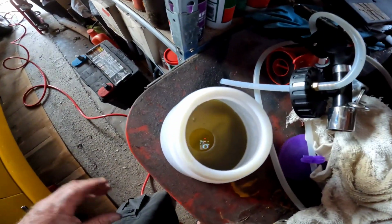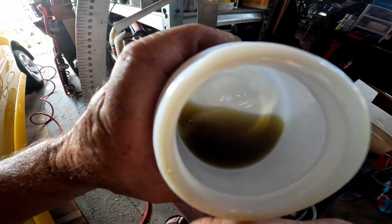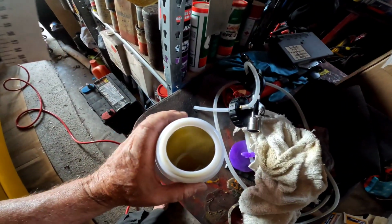I don't know if I can get this off with one end. Just bear with me, and I'll show you the last lot of fluid I've got out. Hang on. I better pause this. Hang on. Okay, so that's what's come out. It's still a bit dirty, so I'm going to keep going.